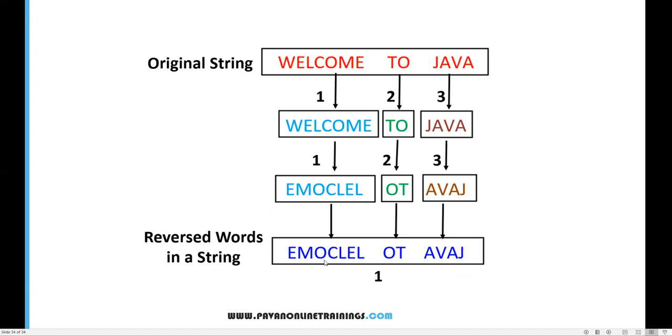Now we will see practically how we can achieve this. There are many steps here. As a first step, we need to split this string into three different parts, depending on the number of words. Those parts we have to store in a string array. After that, we need to apply a reverse string algorithm on these three different strings. After reversing each and every word, we have to combine them into one single string. So these are the steps we have to perform.